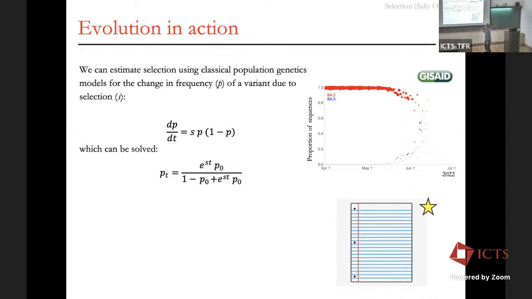Okay, so this formula: dP/dt = sP(1 − P), or sPQ. This is evolutionary change by natural selection. I said that there had to be variation. P times 1 minus P represents variation. If P is 0 or P is 1, no variation. And Kavita mentioned the binomial. If you drew one allele by chance from a binomial distribution, then the variance that you would expect with n equals 1 is PQ, from the variance of a binomial. Throughout, I'll be using 1 minus P to stand for Q, the frequency of the alternate. So that's the variance, and this is the selection coefficient. And it can be solved according to this formula. I'm going to come back to these slides and ask, what was the selection coefficient?